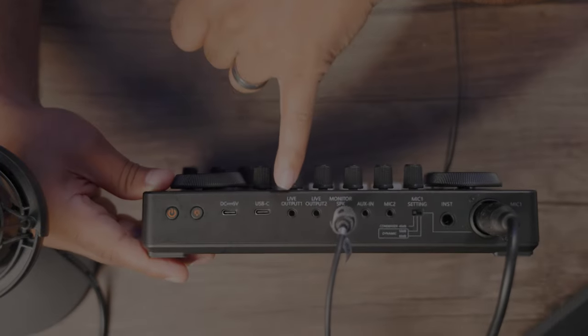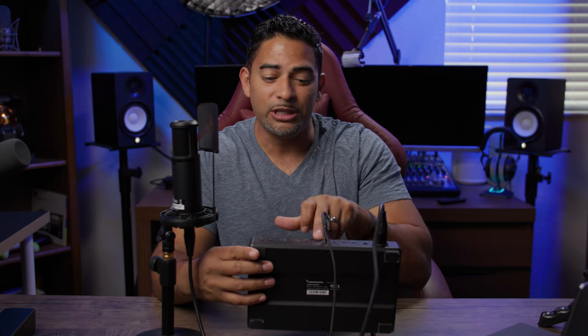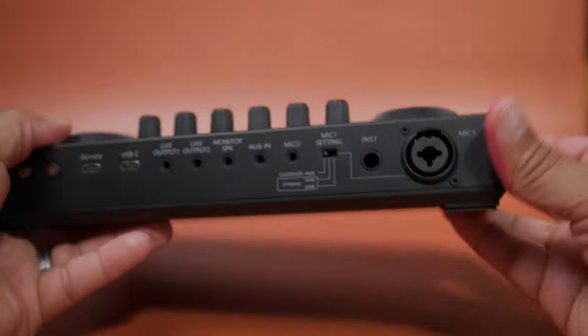You have your output live one and two. Here you can actually connect your smartphone and record phone calls or communicate from these points — like a caller one or caller two kind of interaction. You have that option to communicate back and forth or just funnel sound into these as well. You have your monitor speaker, where you can connect either an external speaker or an external recorder. We have an aux in for an additional audio source coming into the Mayano Caster. You have a mic two — this is just a 3.5 millimeter stereo jack, so you'd need to find a microphone that fits this input, or get creative and have your XLR mic go into a device that gives you that input.